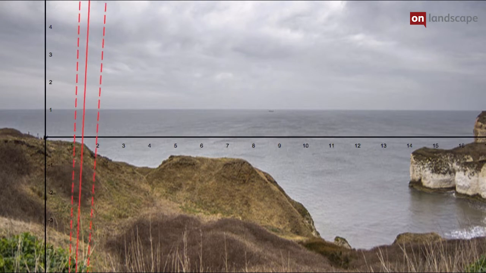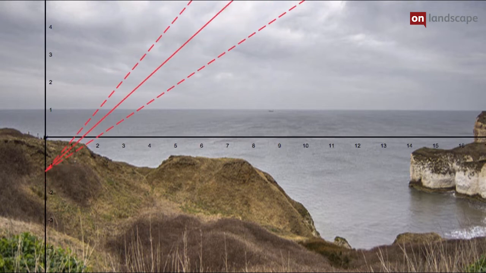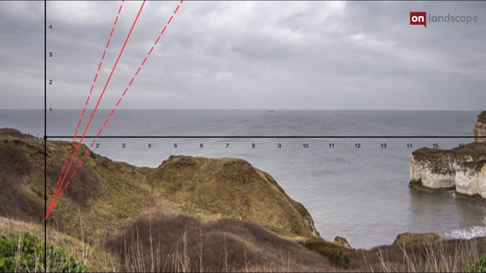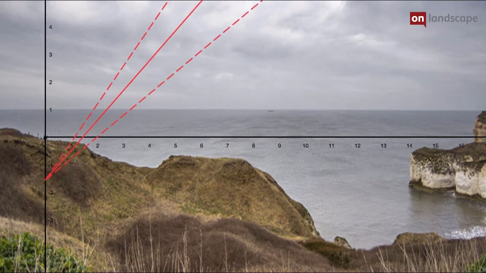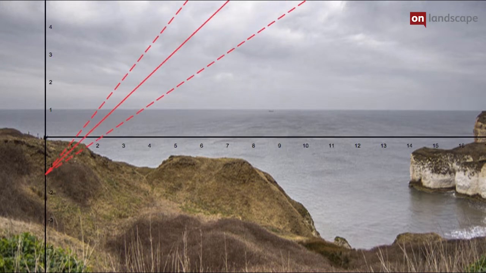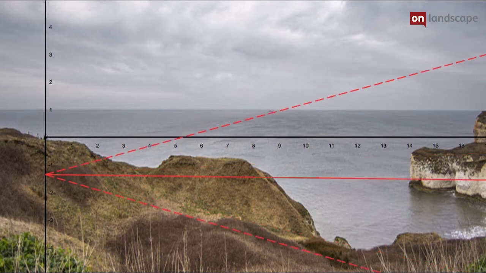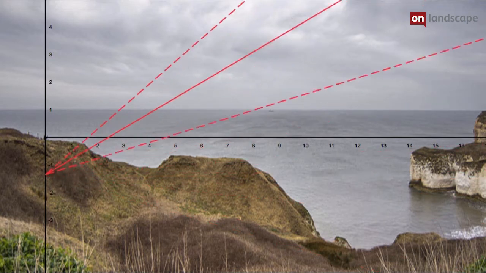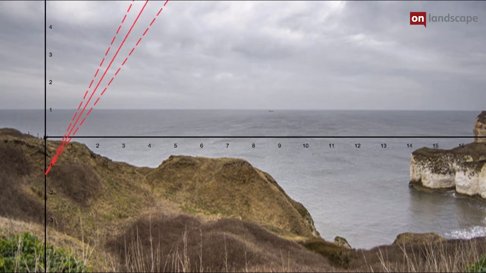Now let's try applying one degree of tilt. You'll notice when I applied that tilt, the point on the left-hand axis goes up and down — this is the Merklinger hinge line we mentioned earlier. What does focus do at this point? If I focus further away, the plane of focus drops down towards the horizontal. The depth of field either side now forms the wedge we spoke about, and as I focus closer to the camera, the plane of focus becomes more and more vertical and the depth of field gets less and less.